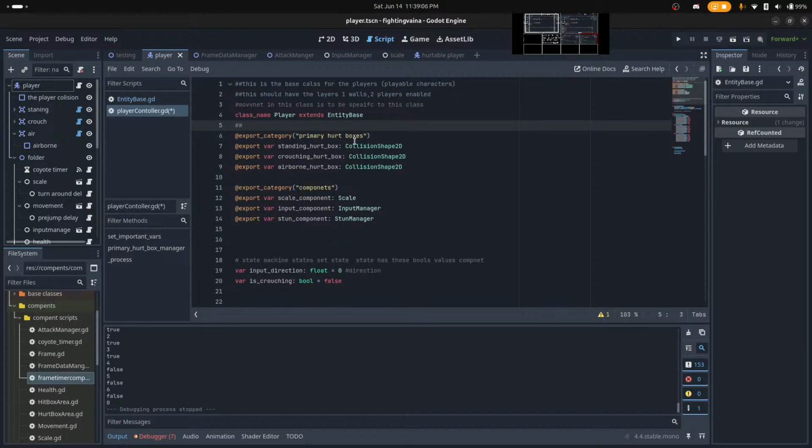Sorry. Hitboxes and hurtboxes that are always in at least one attack, always there for each state.